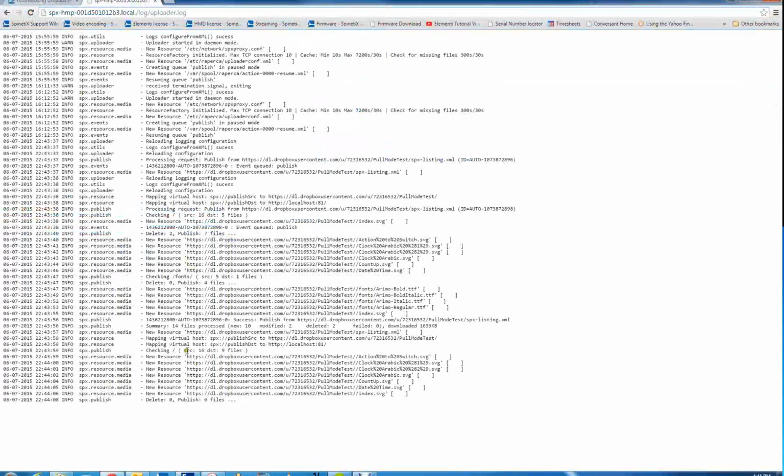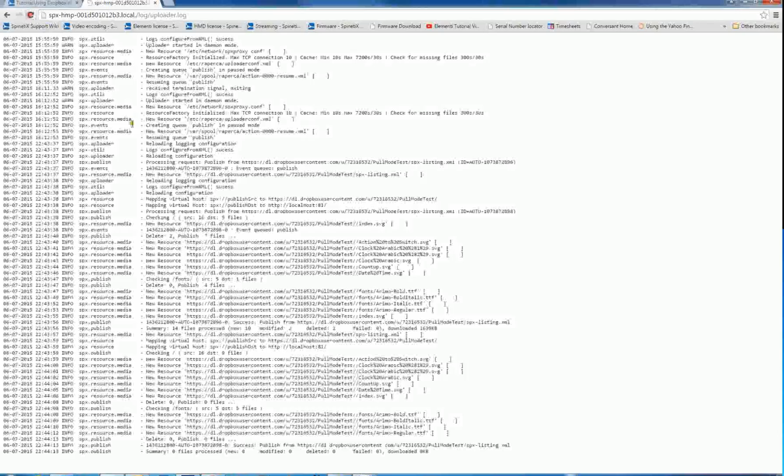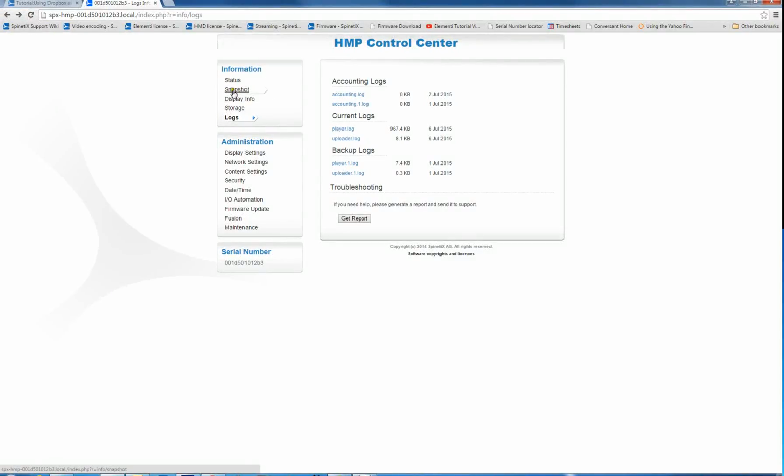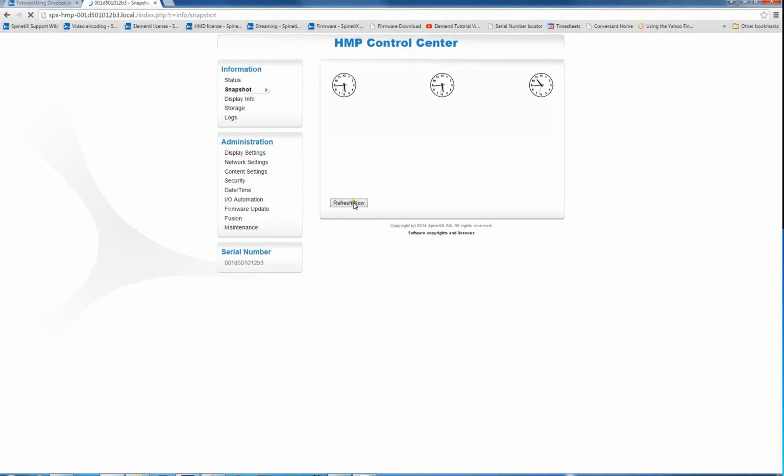If I hit refresh again, looks like it's going. And once it's done, you'll either see the word success or failure on this line of text right here. And it looks like it has completed. If I come back here, hit snapshot, now our project is playing.